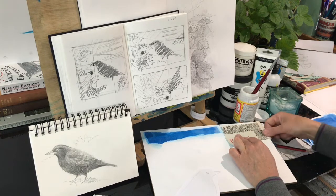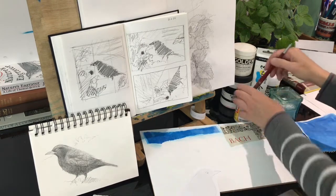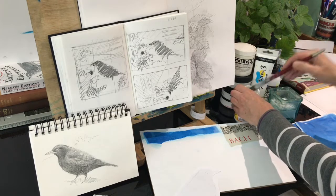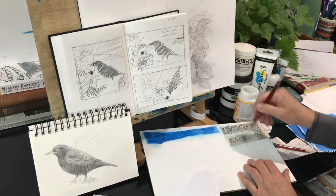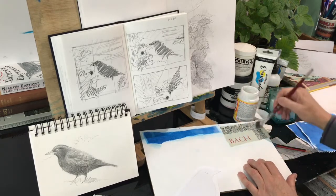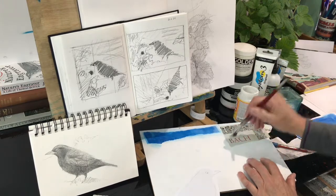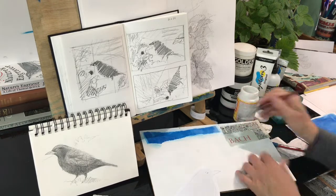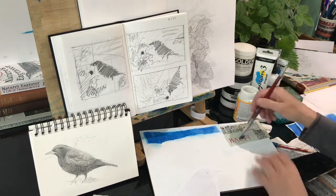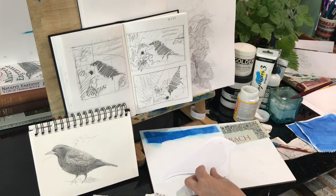Deliberately not lining it up. I want it to look a little bit squiffy. I'm just squeezing the glue out from the middle towards the edges. Get that piece to stick down really well. Inevitable dog hairs that get in there. So that's where the bird's going. Something like that.